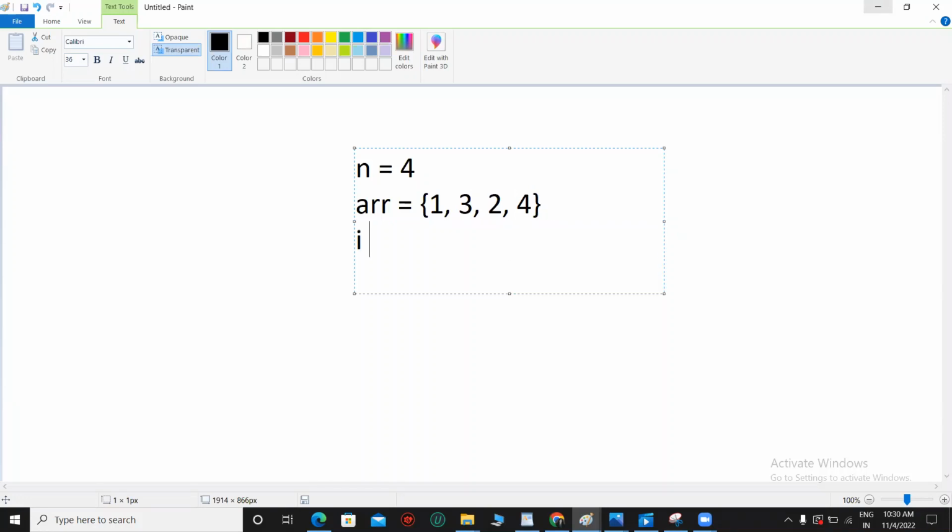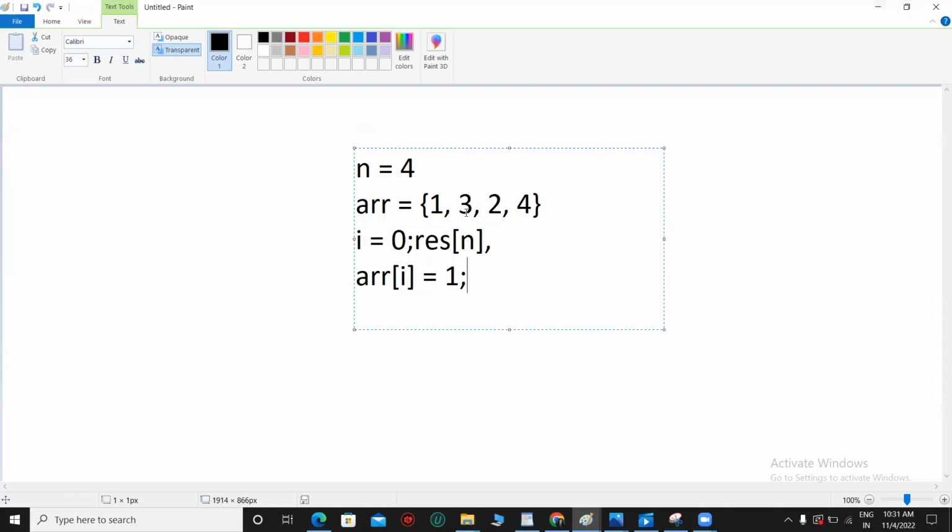So now here I'm initializing i to 0, and the result array of size n. So now let me take array of i equals to 1. Now you need to find, for 1, that is the current element.